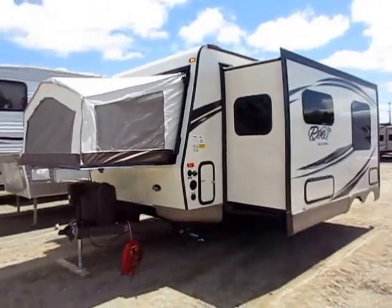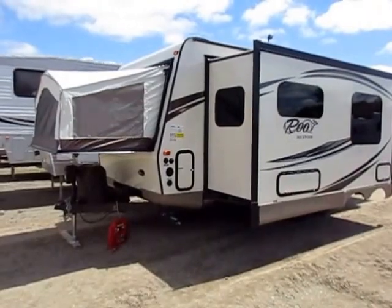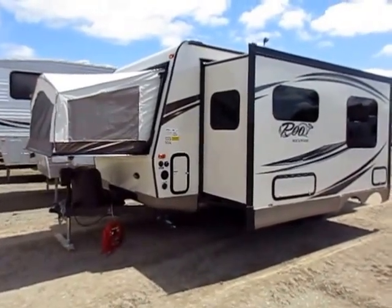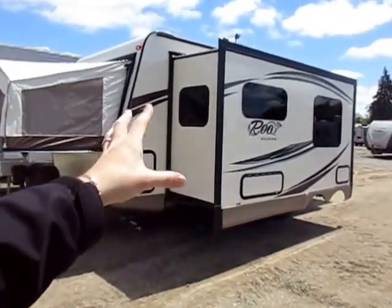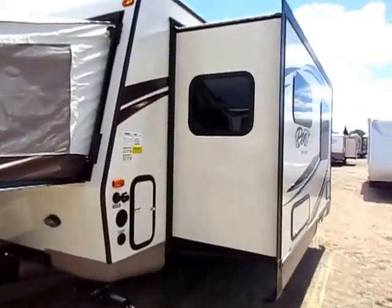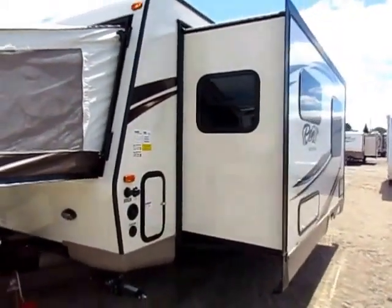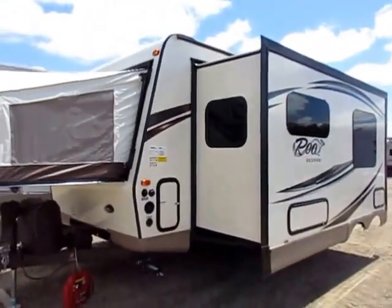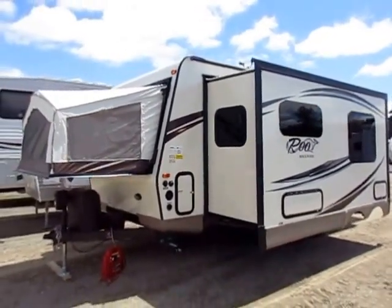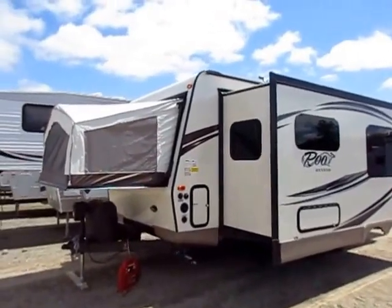The 21SS is the biggest little camper you can basically find. Every square inch of this thing all basically opens up. This is the smallest camper you can get to get a full super slide. Most lightweights in general, especially hybrids, tend to have 18-inch — meaning a foot and a half deep — baby slides. This has a full 36-inch deep, true deep slide. That's hard to find in a lightweight and especially hard to find in a hybrid.